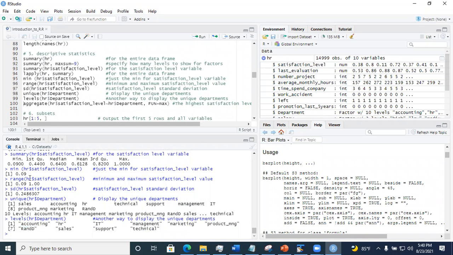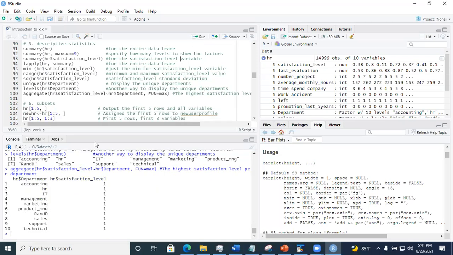Okay, I hope it makes sense. Now, this one, I can get the maximum satisfaction per department. That's what it's doing. The function is maximum, and I'm doing it at the department level. That's what this does. Well, the maximum in each department is 1.